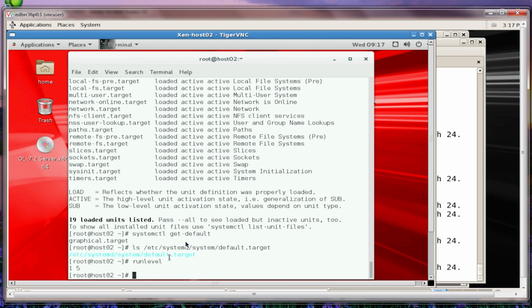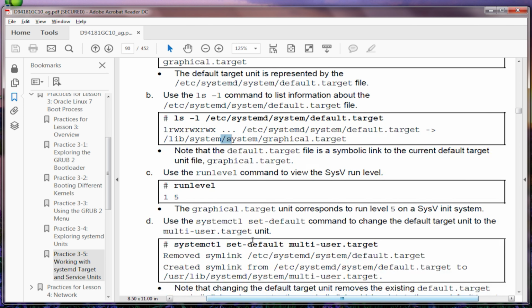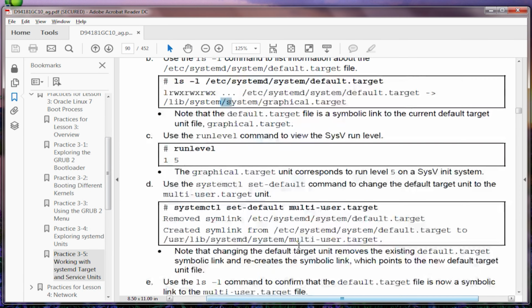Now, the next piece of this is to change the default from graphical to multi-user.